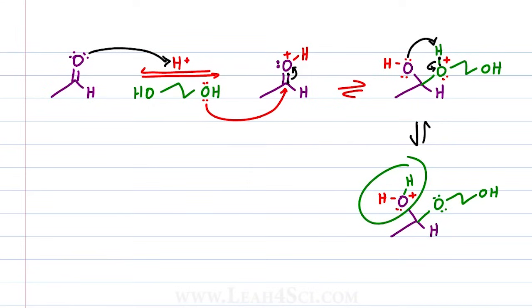Water is a good leaving group but it won't leave by itself. We have to kick it out by showing the greedy oxygen taking its lone electron pair, collapsing down attacking the carbon, this would form too many bonds on carbon which is how we kick out that water molecule. The oxygen atom now has just 1 lone pair because the second pair of electrons are now sitting as a pi bond between itself and carbon giving oxygen a formal charge of plus 1. We also have the water molecule floating around somewhere in solution.